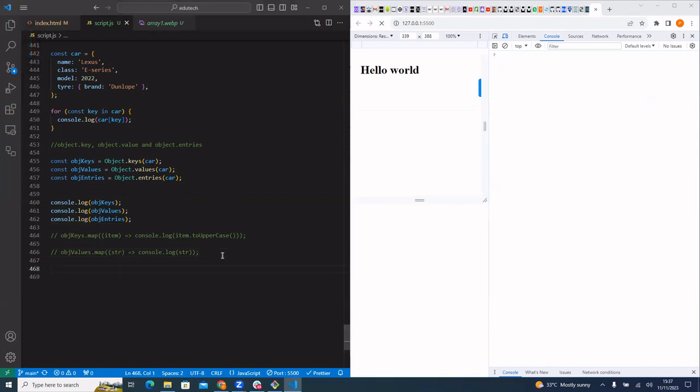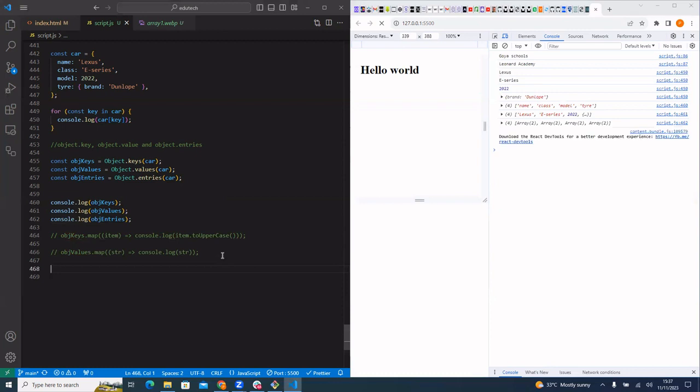Okay. So another thing I would like to look into is something called object destructuring. I also mentioned it when we did arrays. Object destructuring, and we also have array destructuring. So let me just write it here. Now, what is simply object destructuring? The word destruction means to destroy or to disintegrate or to reduce into different bits.